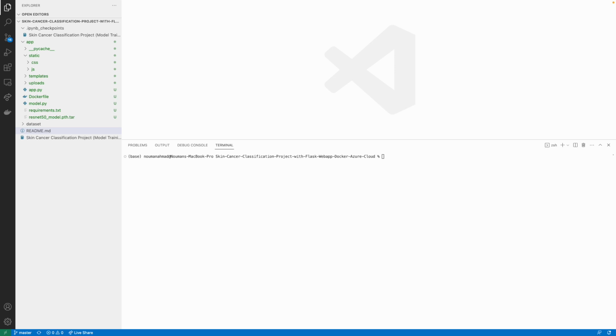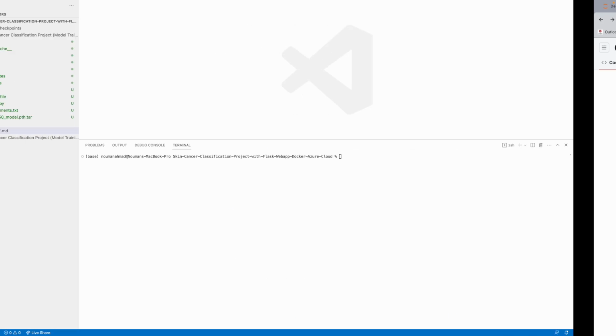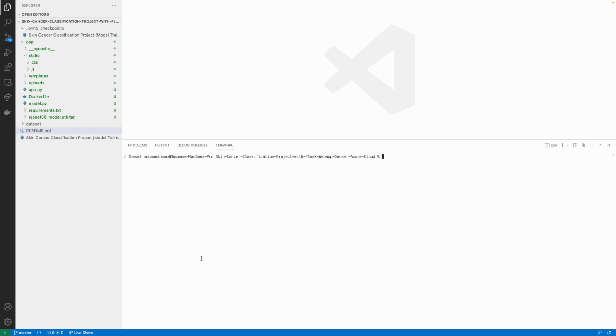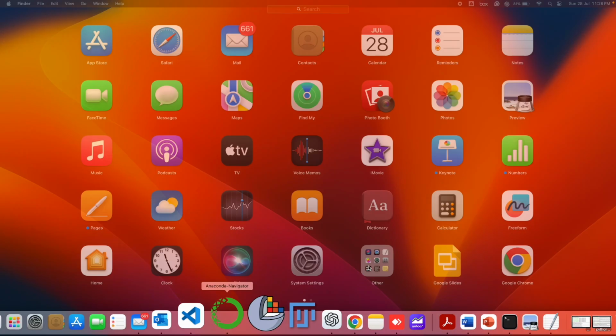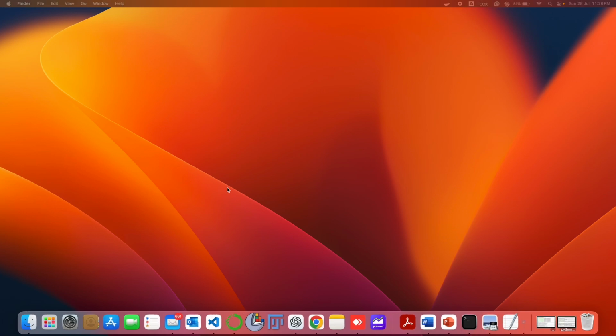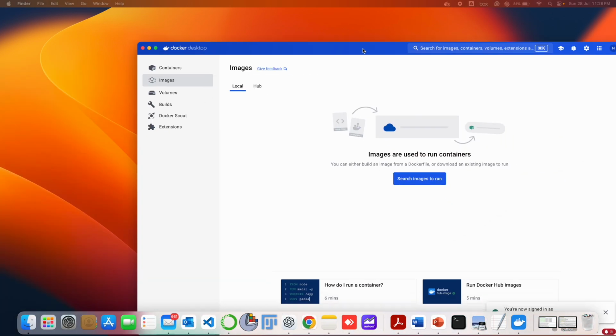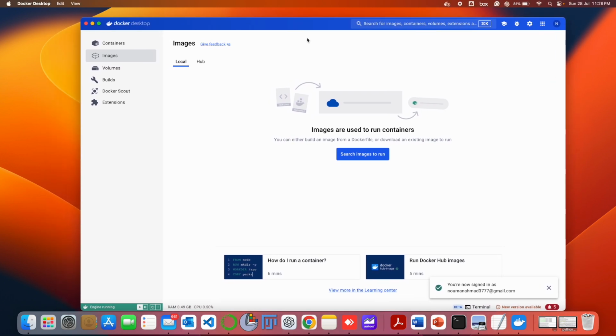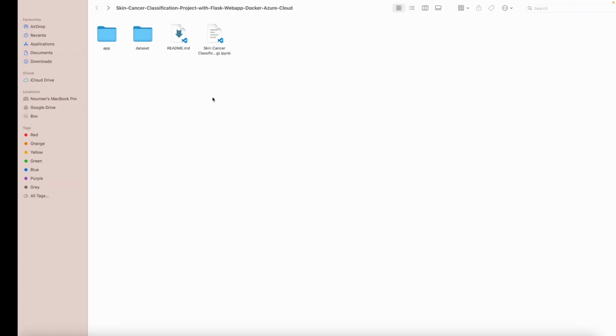So now it's time for the Docker deployment. So we are here at the next step, Docker. Okay, so for that one, what I am assuming here, make sure you have Docker on your local machine. So here I have the Docker. I'm just opening Docker here. So here you can see I have the Docker container. So let me explain this one.